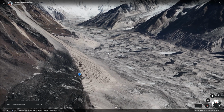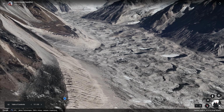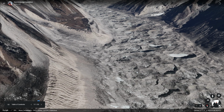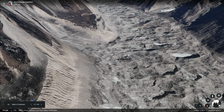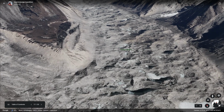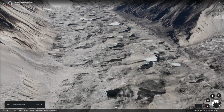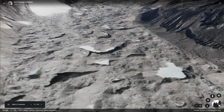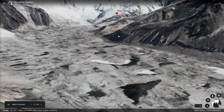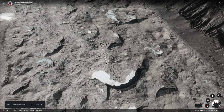The distance isn't very long, I'd probably say in the range of like 15 kilometers, but hiking across here is just a labyrinth of rubble and ice and crevasses, and it's extremely slow going. We can't take yaks with us either, so we'll have only manpower getting to the base camp here. Now in 2017 we got to somewhere around here. We got to see the route up Kanchenjunga, but we didn't actually make it to base camp, and that took 2 days just to get this far.